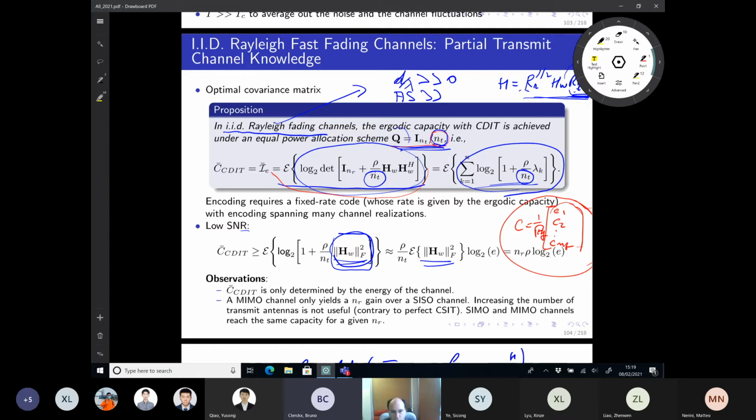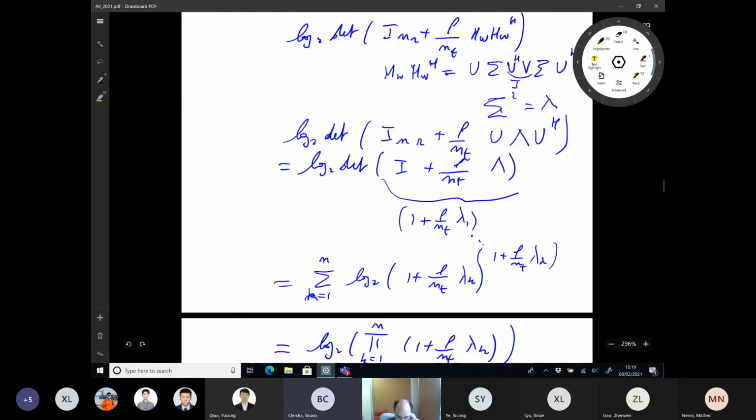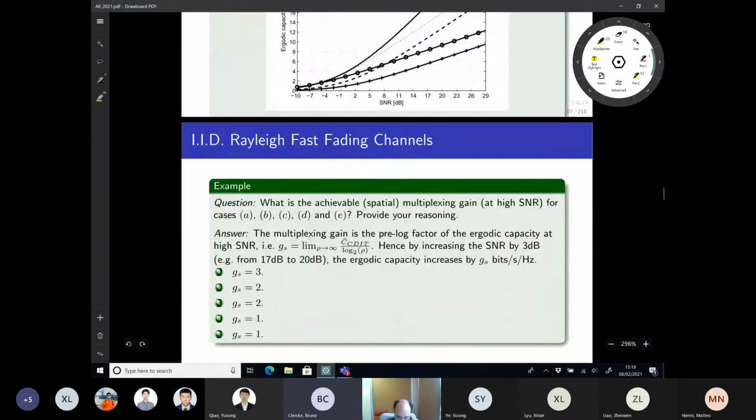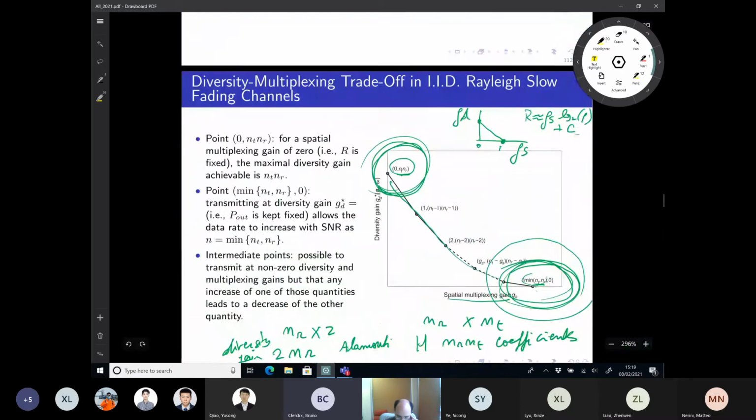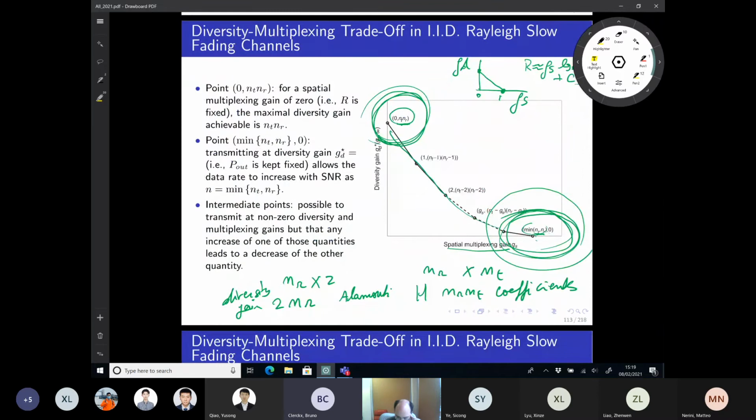Over slow fading channels it will not achieve the capacity, simply because you don't even get the full diversity gain. So if you look at slow fading channels and you have the diversity multiplexing trade-off that we mentioned here, what is the maximum multiplexing gain I could have is maybe this, but the maximum diversity gain I get is NR. We just computed the NR diversity gain. So that's roughly the diversity multiplexing trade-off I would achieve over slow fading channels with this spatial multiplexing scheme. I will favor this part, but definitely I will be very low on the diversity gain, right?